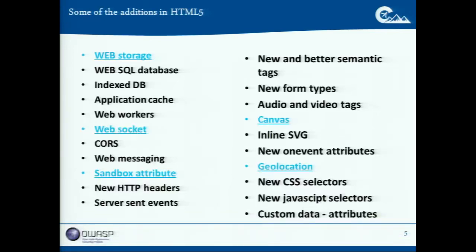WebSocket, which is an easy communication format. Sandbox attribute that I have already mentioned. Canvas, which is an option for drawing, for graphics usage, and geolocation.